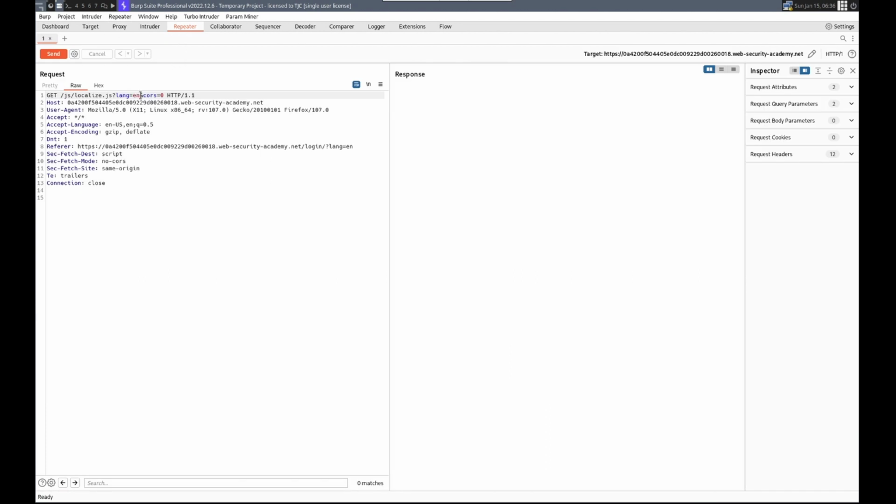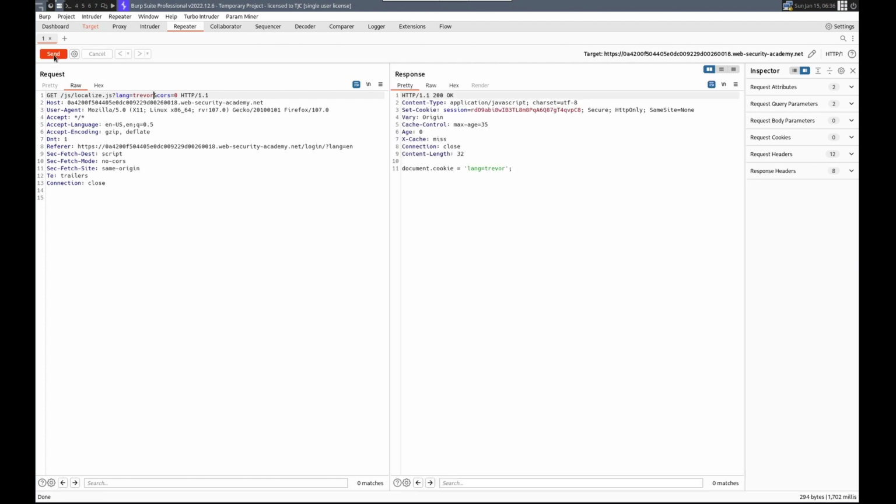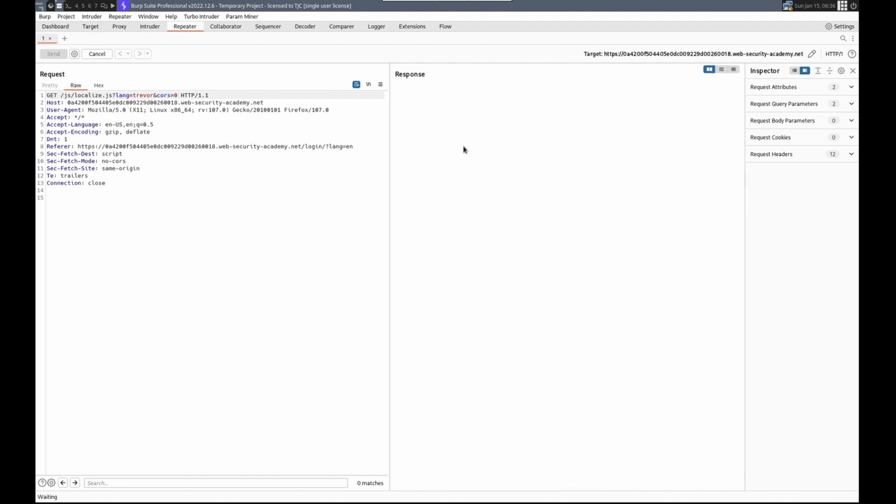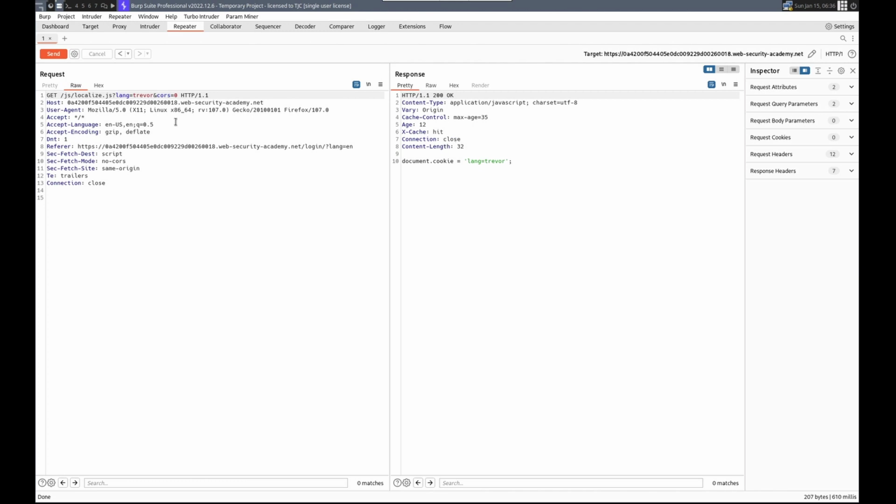All right, so let's try lang equals document.cookie equals. So we can control the cookie. And then if we send it again, we'll get a hit. Is that a miss? Interesting.